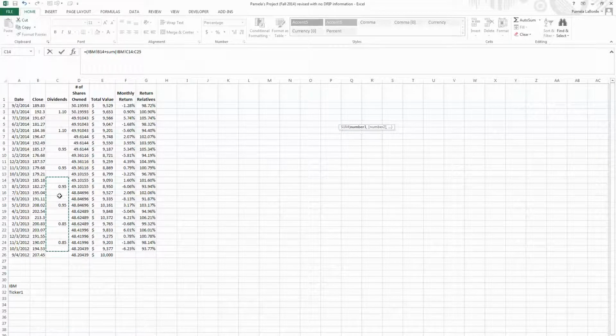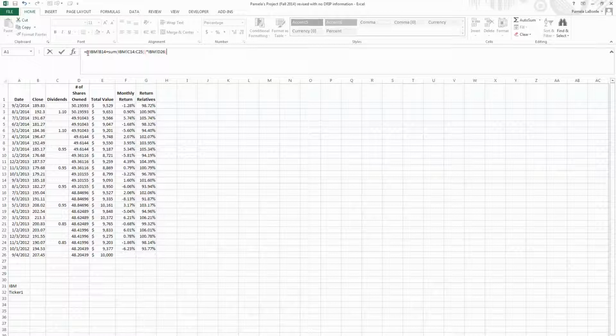So I'm highlighting this entire range from September 13 to October 12, because that's the time period that if dividends were paid, I want them included. And then I'm going to close that parentheses for the sum, and close the parentheses for the IBM entire section, open parentheses, and then I need to multiply that by the number of shares that I bought when I first formed the portfolio, and that is located in cell D26. And now I'm going to close this entire portion of the IBM.